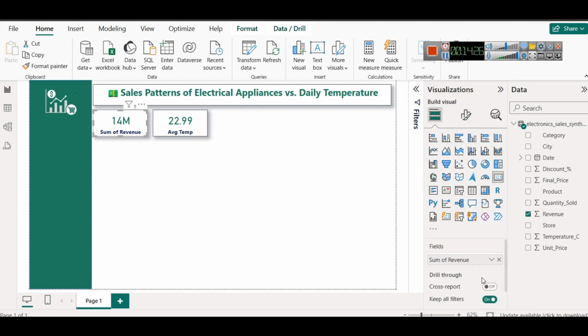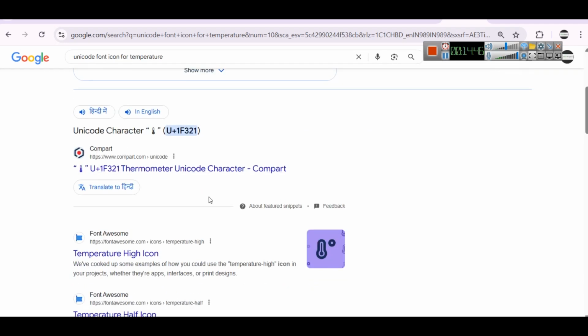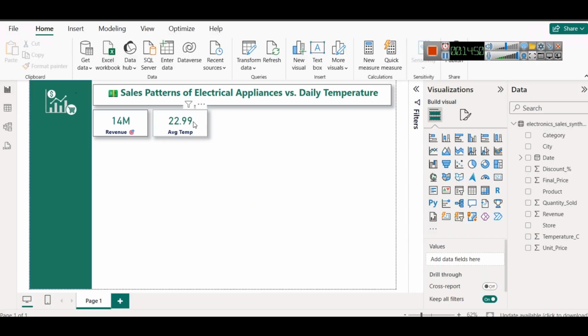So we can rename from here. Rename this visual as revenue or total revenue, and we can use this font. Now you can see that the font is appearing. So like a Unicode font icon for temperature, right? You can simply copy this directly, and then you can use it in your project.